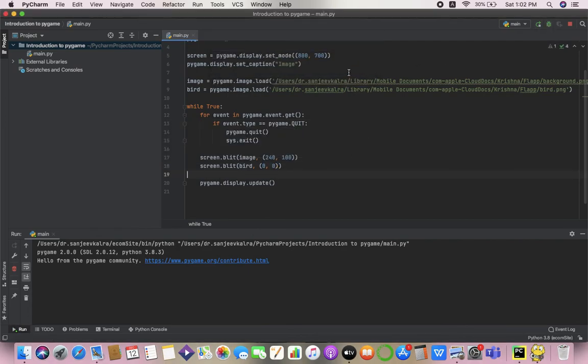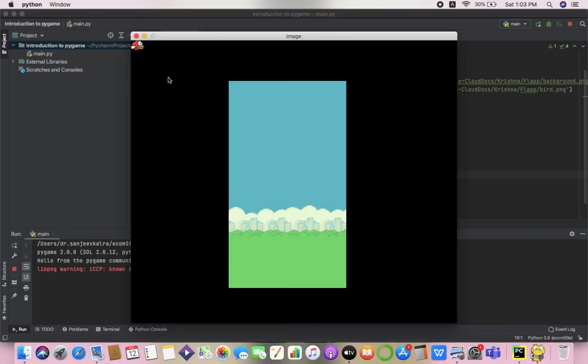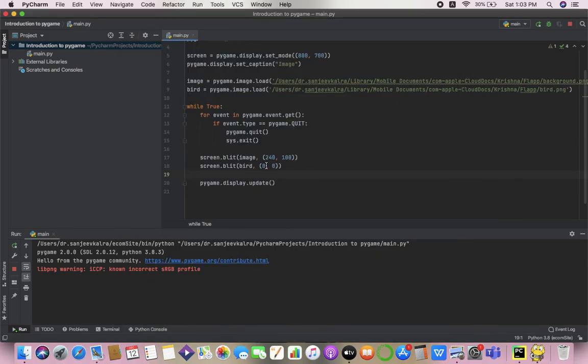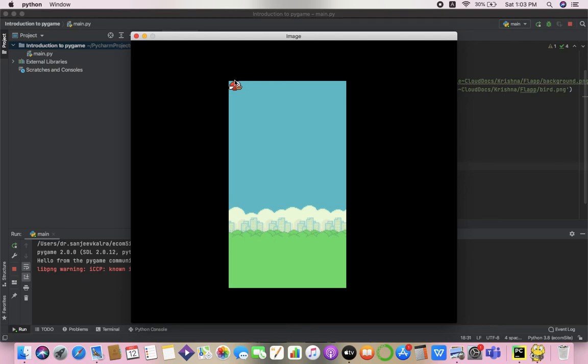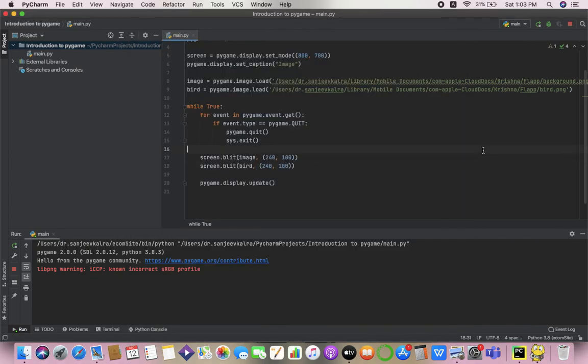Let's run it again. And now we can see the bird is also seen here, but it is very small. So let's try to push it. I will use the same coordinates as here and see if it's in the center of the background. No, it's not in the center, because I have to push it almost 100 pixels more wide and 200 pixels down.